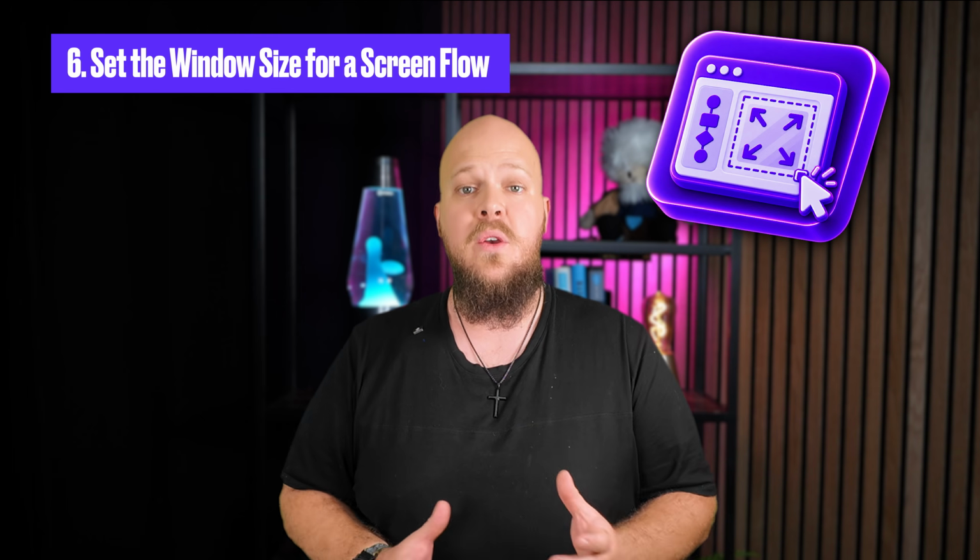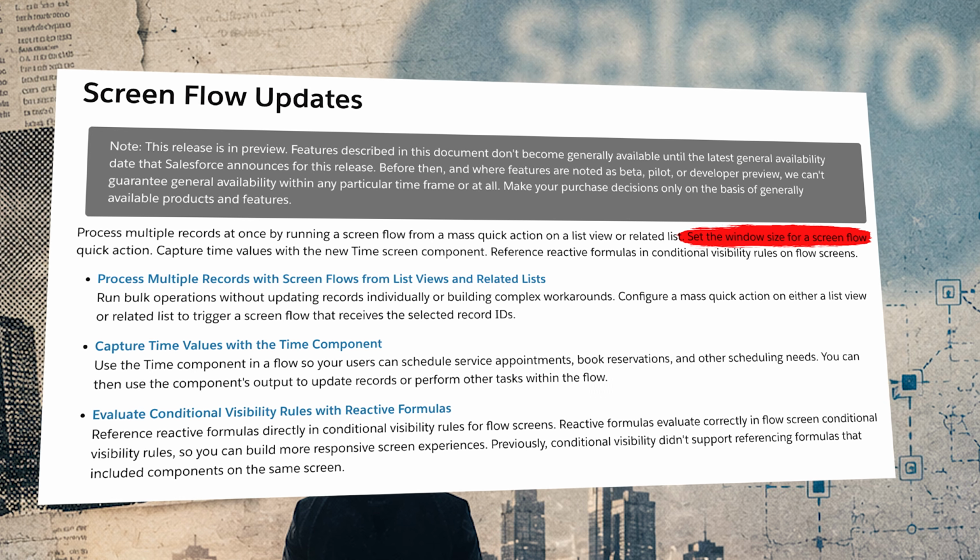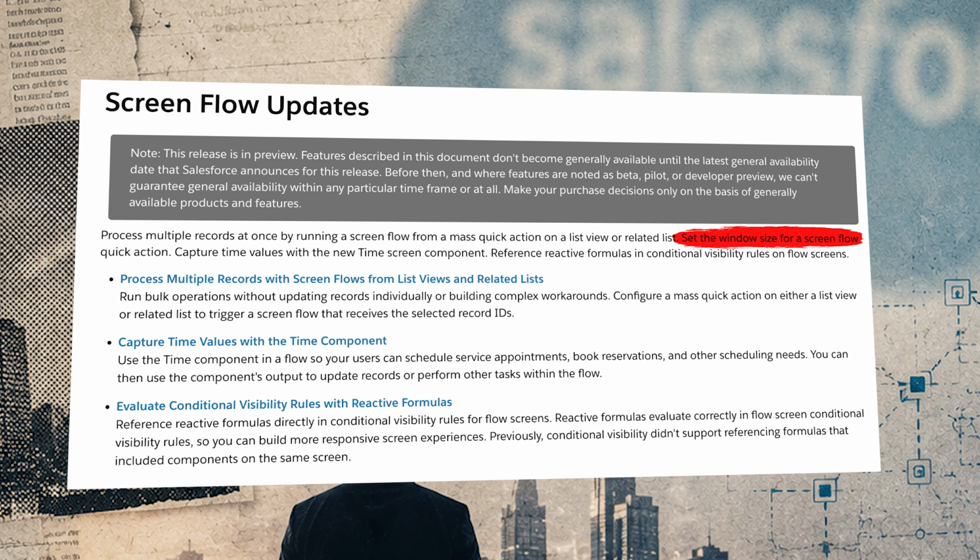On that note, when you call a screen flow from a quick action, you can now set the size of the pop-up modal. This was one of my top few features in the whole release, or at least it was, as I've just got word today that it's no longer making the cut. Very unfortunate, but it's so impactful that I thought I'd mention it anyway. It'll fix something that's caused grief for a long time. I'm super sad that it's been delayed, but I'm still thrilled that it's coming, eventually.